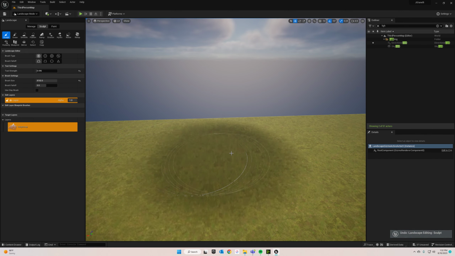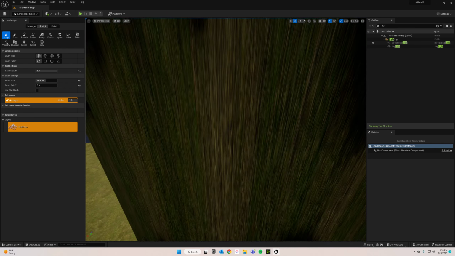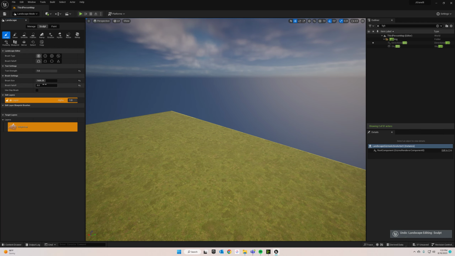And obviously I can go the other direction and go really, really small if I was so inclined. So turning your tool strength all the way up and going really, really small, you're probably going to get some pretty weird stuff happening, so just be aware of those things. The falloff is how far the softness of the brush goes. So you can see that if I do this right now, it's kind of coming up in a plateau. If I set the softness to 0, it goes straight up. You get these weird tiling things. You don't really want that. There are ways to fix that, but you can see that if I go all the way up, it's going to be much, much more round. So I think the default is 50, and you can always go back to default by just clicking here.